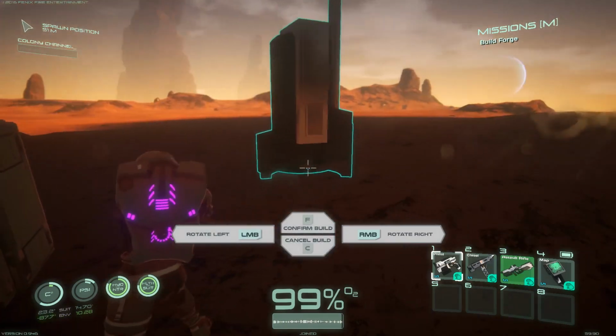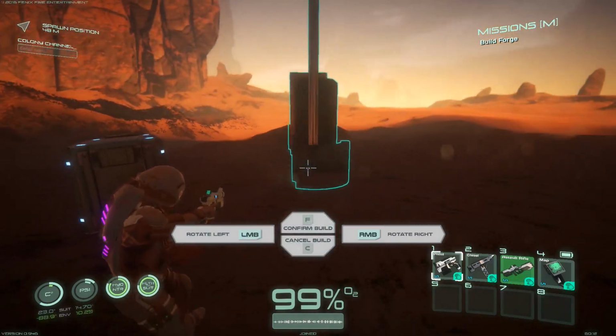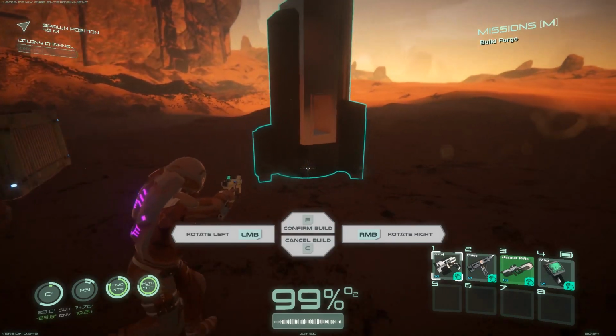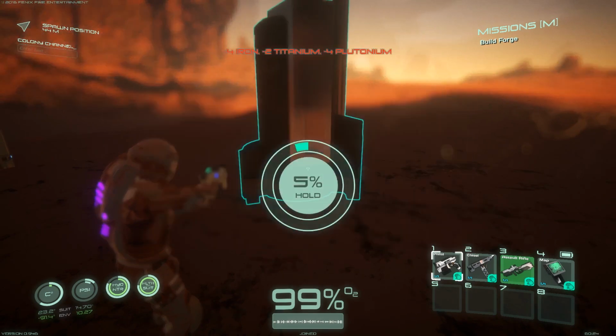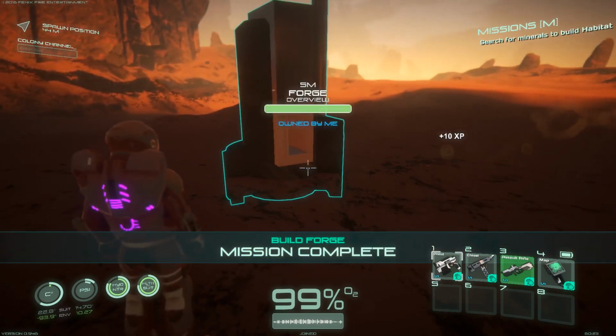There we go. We're going to put that right next to our depository here. I'm going to rotate it a little bit. Boop. And there's our forge. Now, what can we build with the forge? I've not actually built a forge yet in this game.